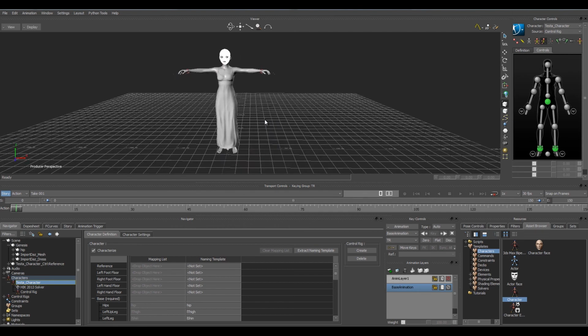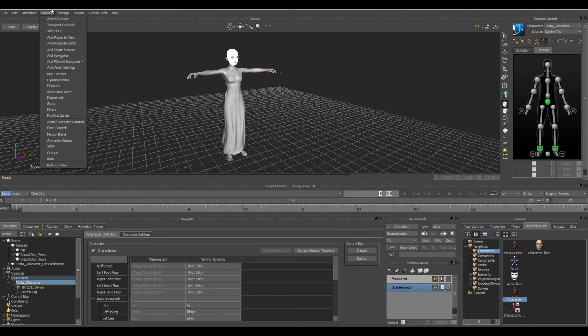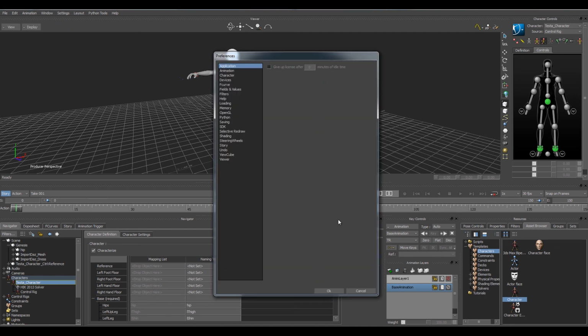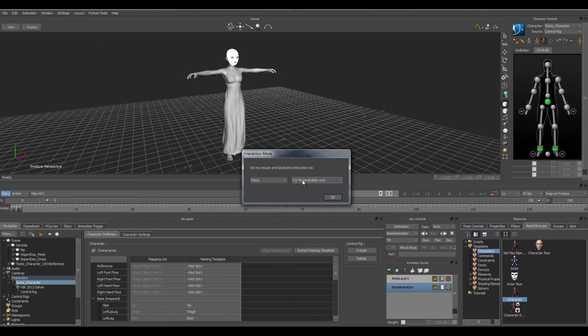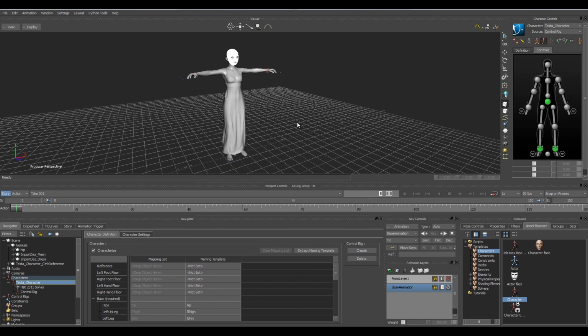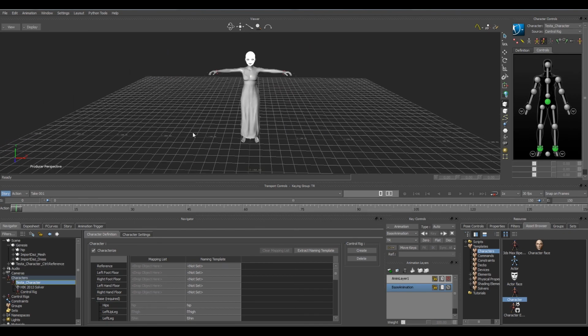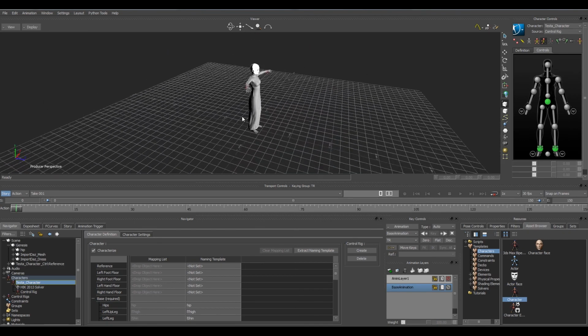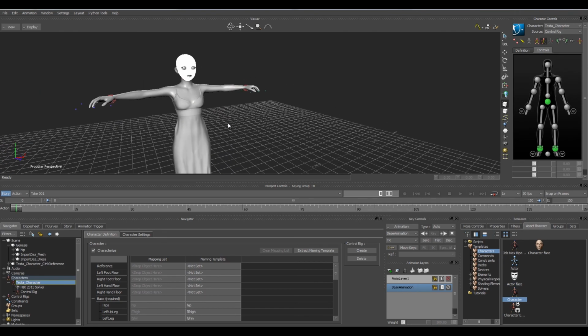Real quick with MotionBuilder navigation, I have my layout, if I can find where that is. Preferences. It's actually under interaction modes, if I'm not mistaken. I have mine set to Maya. As I've said before in many of my tutorials, I just love Alt left click, Alt middle click, and Alt right click to zoom, pan, and rotate and orbit my scene. Just love that.